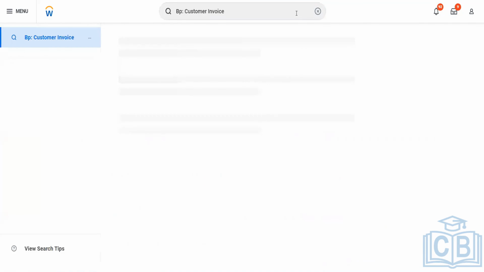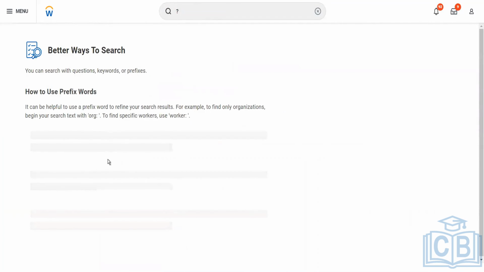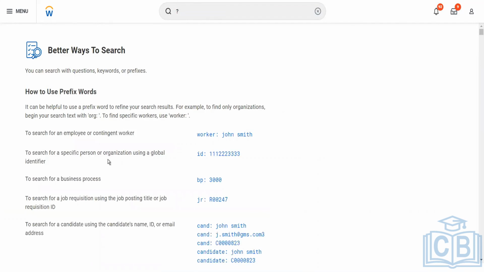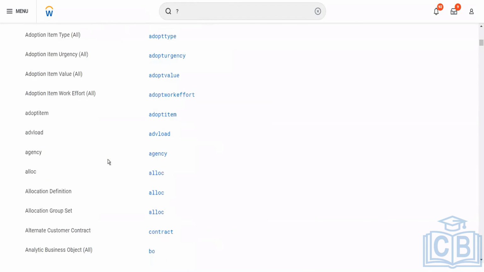So how do I remember the short forms? Easy. You type a question mark in the search bar, and then you get all the shortcuts here. When you practice in the system, you get a list of all these shortcuts.